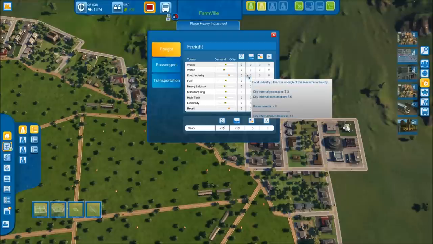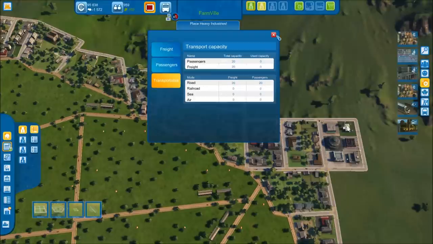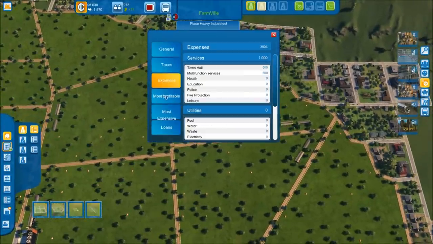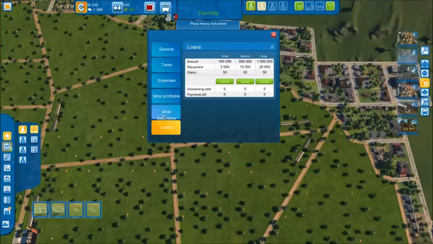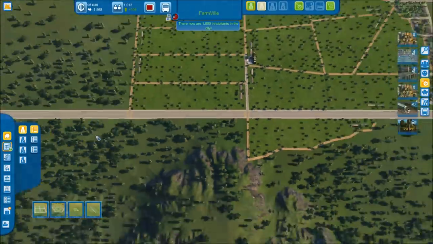How are we doing here? Three food industry. Cool. Nothing being done in trade, which is fine, because I'm not placing heavy industry. Still losing quite a lot, but that's fine, because we will very quickly start getting more and more farms in here. And that will destroy everything about that.